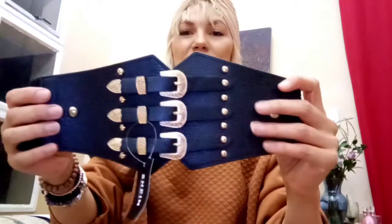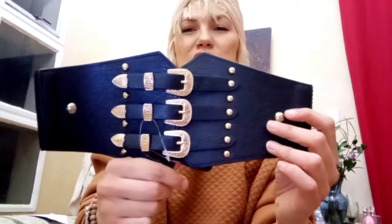This one also has kind of a corset vibe — oh, it's so cool. Look at that. I don't think you have to undo these buckles because it ties at the back with these press studs, and this is elastic so it's going to sit nice and tight at the waist. I think that would be a beautiful accent to any garment, whether you're wearing a dress or high-waisted pants. Something a bit different, but I absolutely love it.